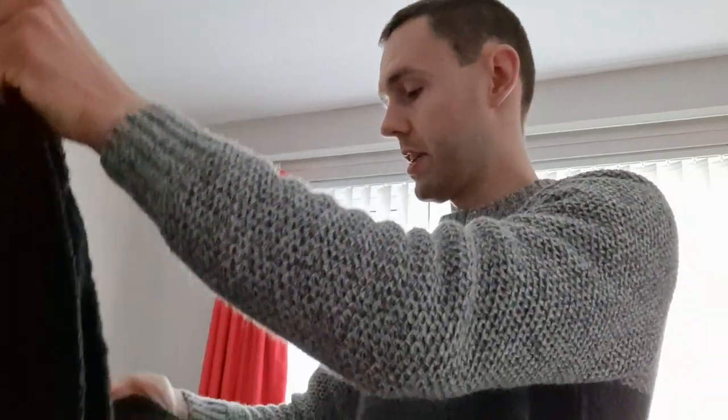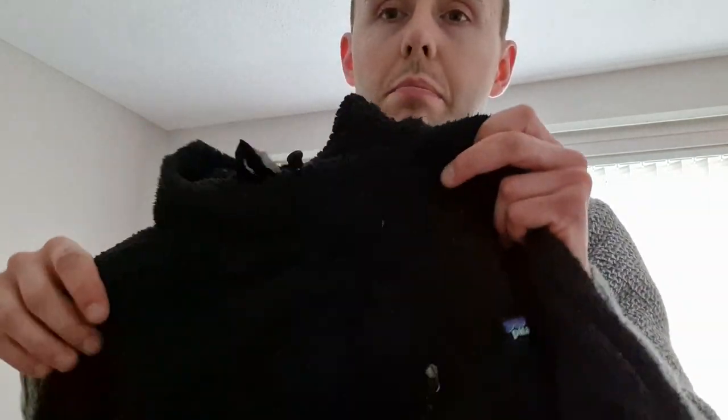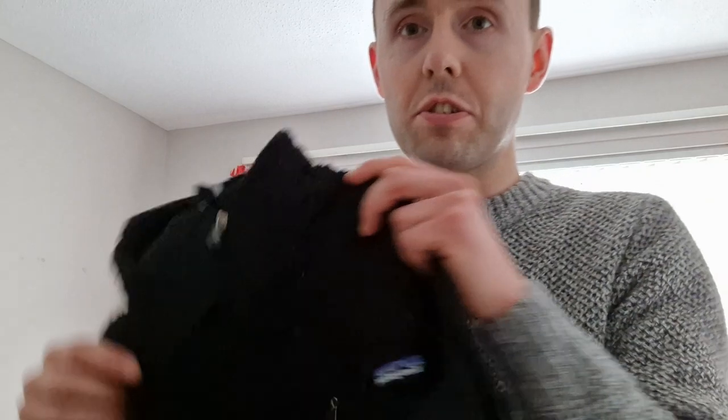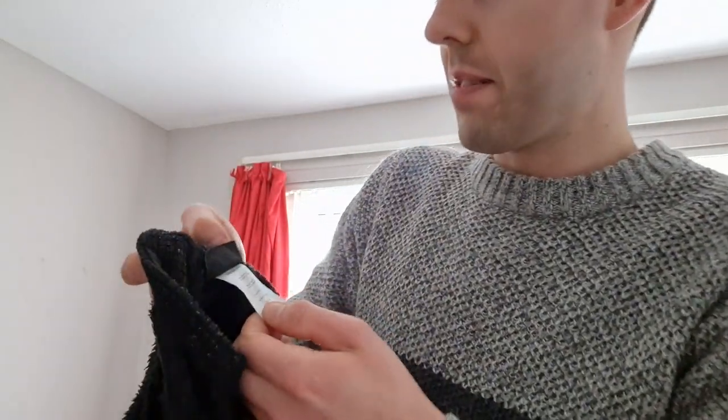This next item is a men's medium Patagonia R1 — the R stands for Regulator, which I found out through research. It's a men's black Regulator fleece, size medium. These normally need quite a lot of work — de-herring and de-bobbling — but once done they come up like new. R1 fleeces normally bring me anywhere from £25 to £35.